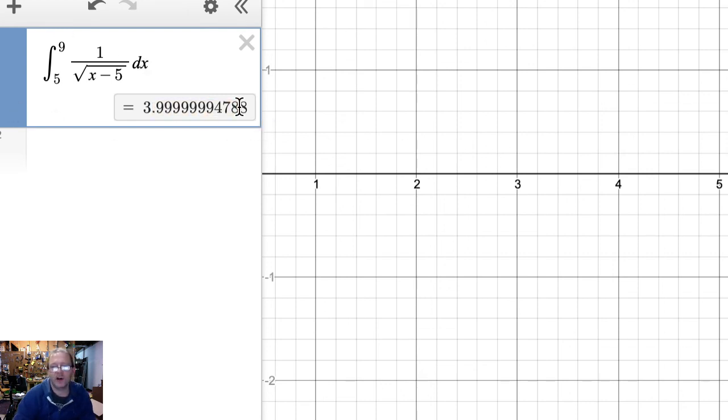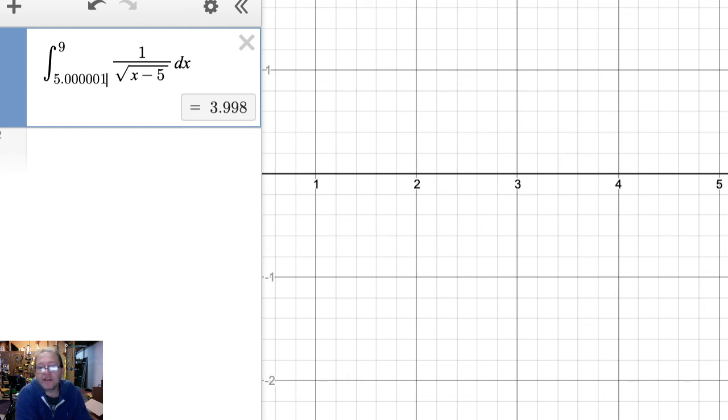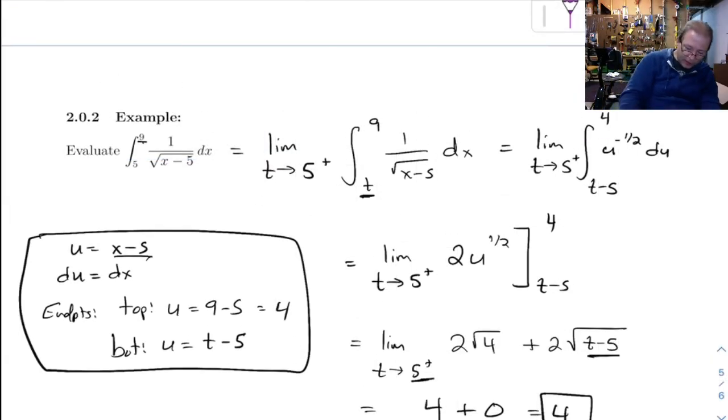Now this is a little bit off because Desmos is doing this with numerical integration. Sometimes you even run into trouble with this. Sometimes you might have to change the endpoint, because plugging in that 5 directly would give you a 0 in the denominator. If Desmos gives you an undefined on something like this, you might need to change your endpoint very slightly. Like instead of from 5 to 9, find the area from just barely above 5 and see what that looks like. But that's a good confirmation that we are correct here.